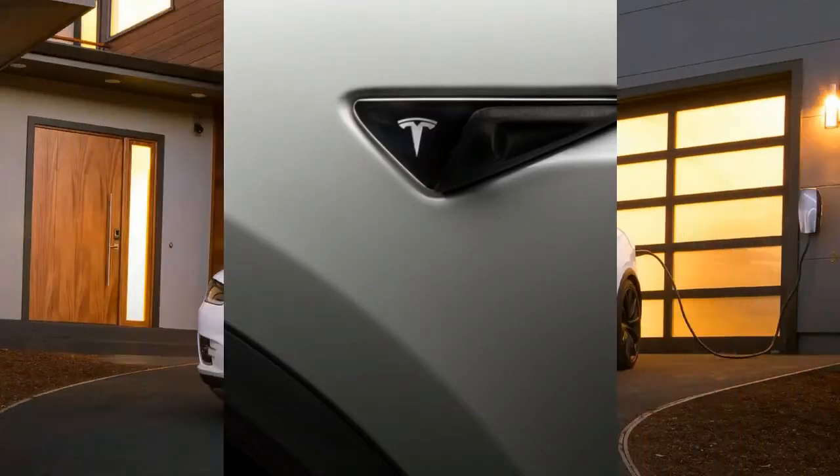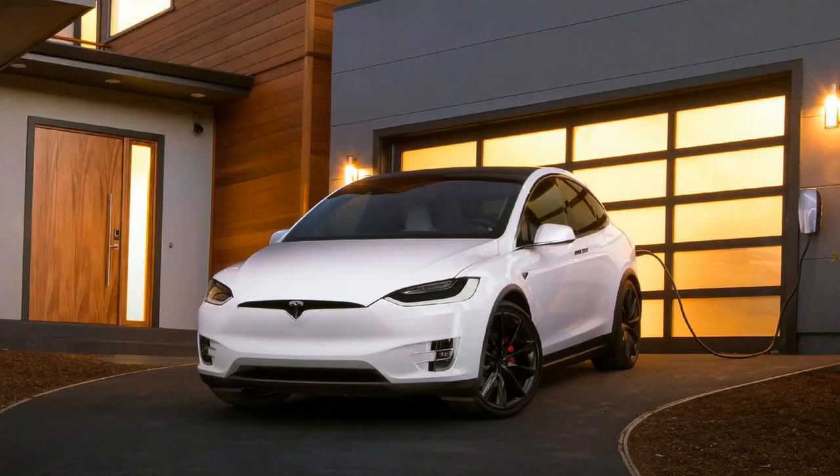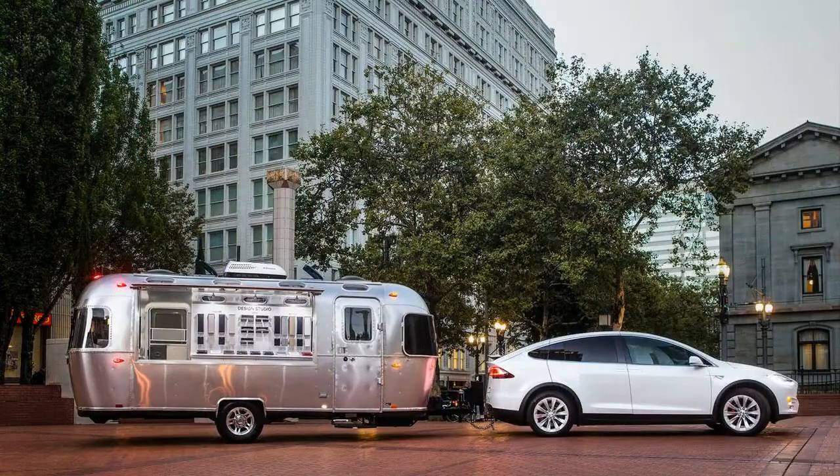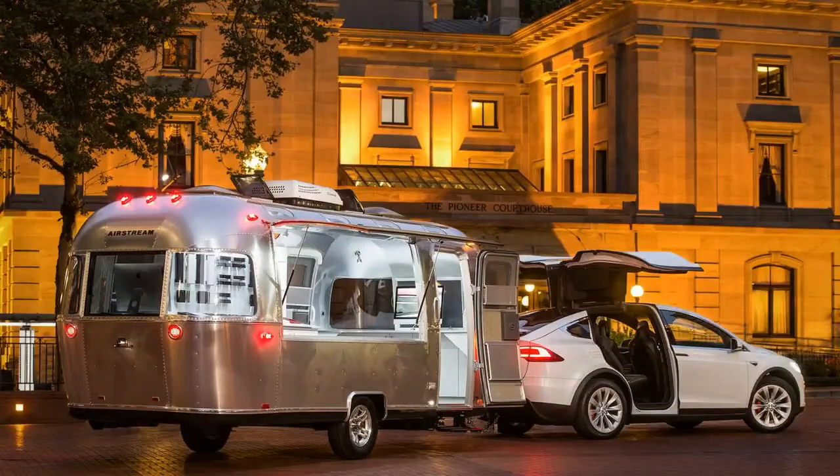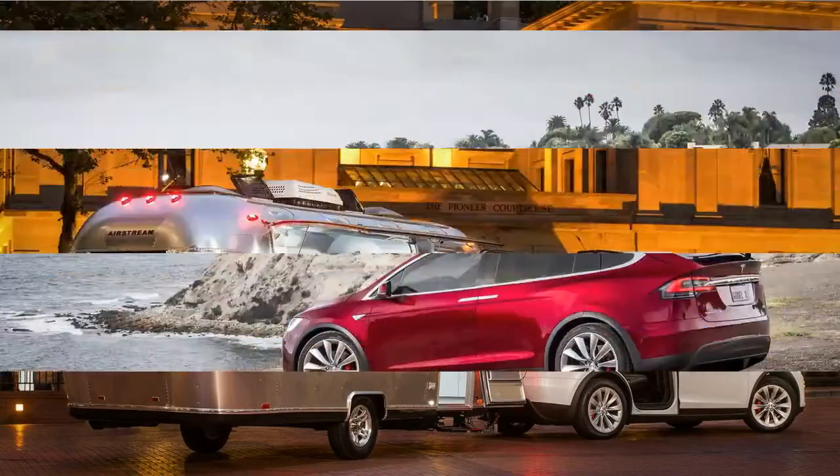But then how do you turn on the headlights? The Tesla Model X is definitely the most high-tech stuff that has ever owned the Earth. The lunar rover is higher tech in some ways, but is not on Earth. It's also the quickest, once you jump through the half-hour's worth of hoops you have to jump through to achieve the much-vaunted ludicrous speed — more on that in a minute. The P100D is the top trim level of the Model X and was loaded with almost everything Tesla engineers could throw at it, except autopilot, which we had tried out earlier on another Model X and generally liked in Fremont — future drives you.